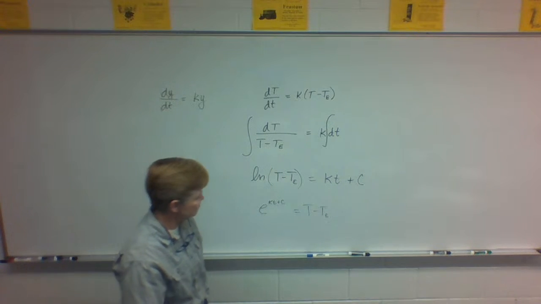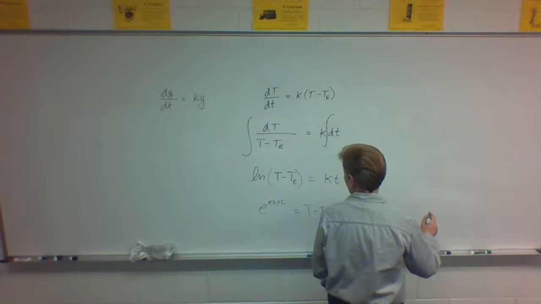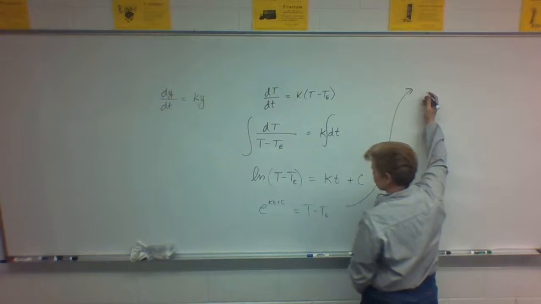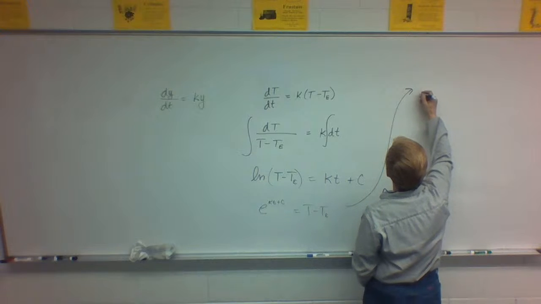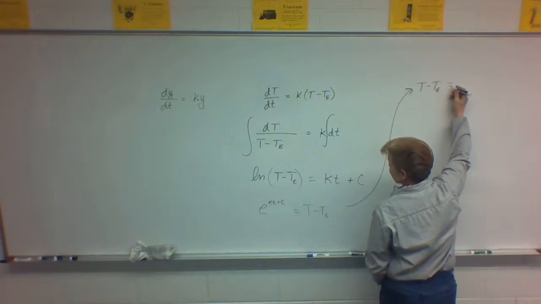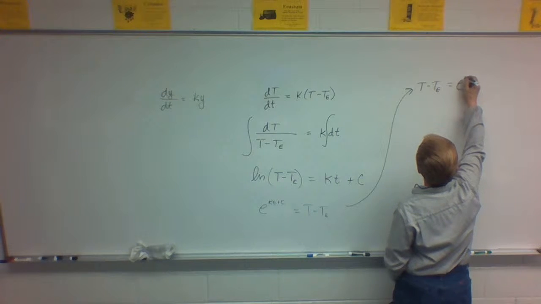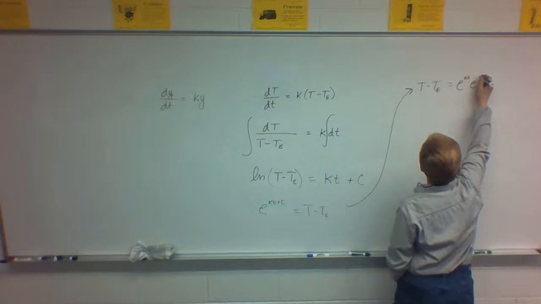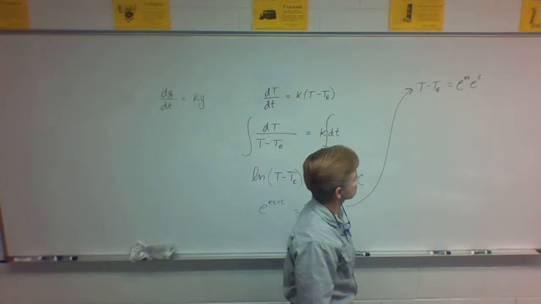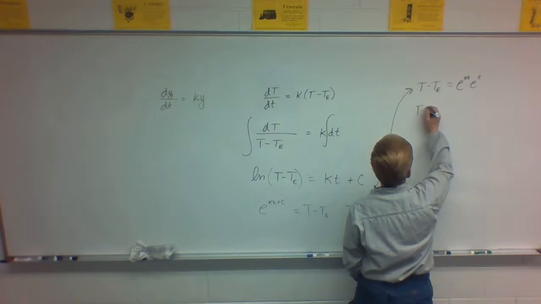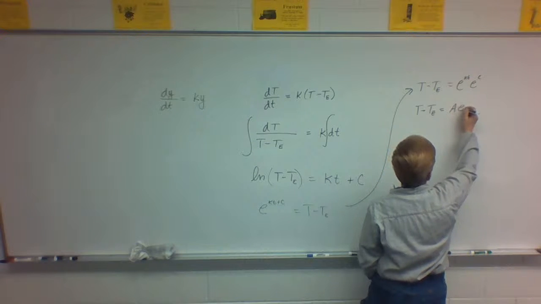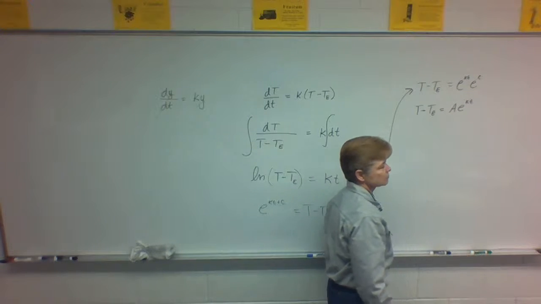We e it. Okay, so we got one more, well, wait. I'm gonna come up to here so that everyone can see. Okay, so I'm gonna turn it around because I'm used to seeing this on the left. T minus T_e equals, and at the same time, just like I did yesterday, I'm gonna say that's e to the kt times e to the C, which is a constant. And so T minus T_e is equal to A e to the kt, right?